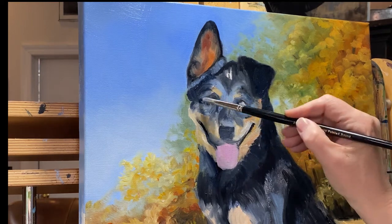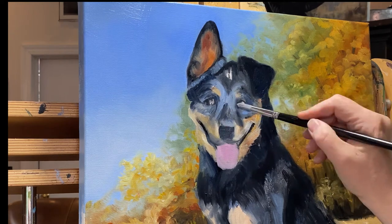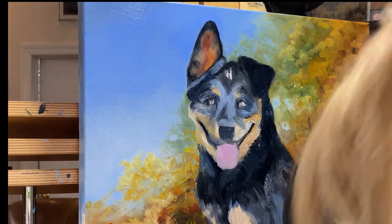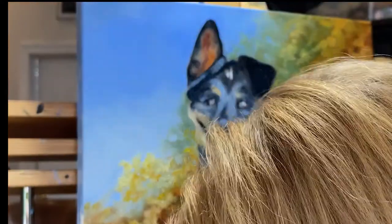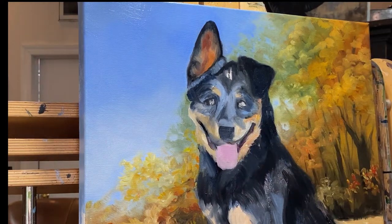I've got a lot of application. I don't know if you can tell from the start of this piece, but I've already broadened his face a little bit out on the right, and I will continue to broaden it out. You'll watch that this doggy's face will morph all over the place. It will largely start to get larger and change.